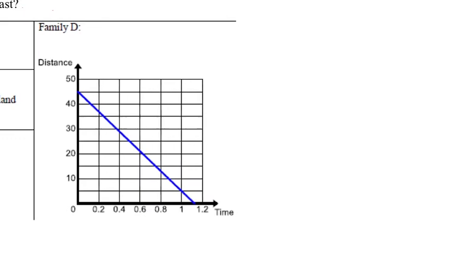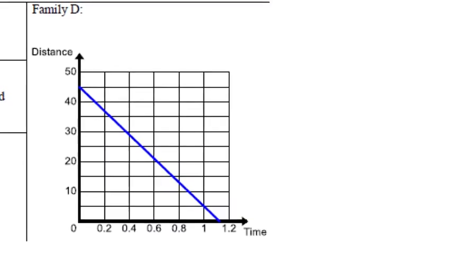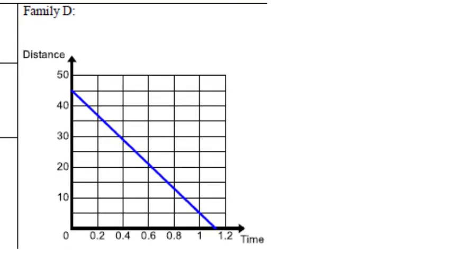Let's look at family D now, all right? So this one is a graph, no problem. Remember your graph, it's going to pretty much just show you where the y-intercept is. Boom, it's right there. Now that is right in between 40 and 50, which tells us that we're looking at 45 right there, which means the ordered pair itself is 0, 45. Okay, so again, what does this mean? This means that family D, they live 45 miles away.